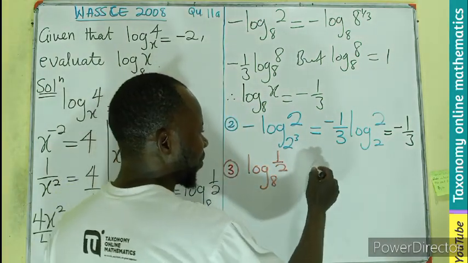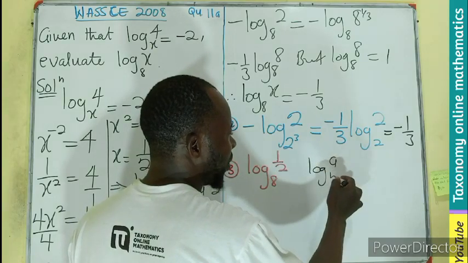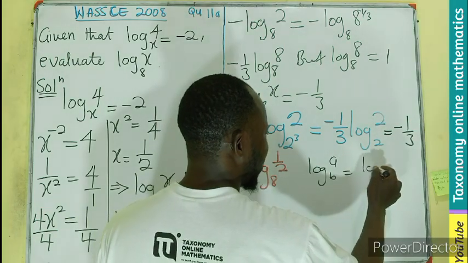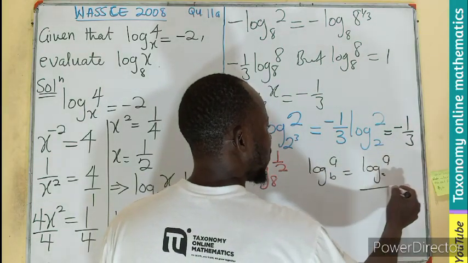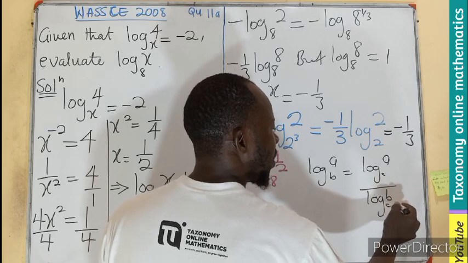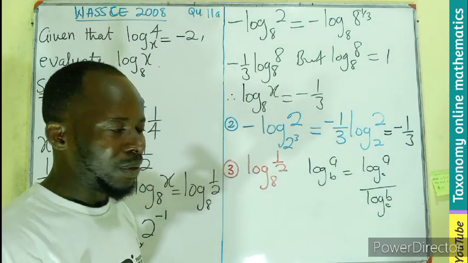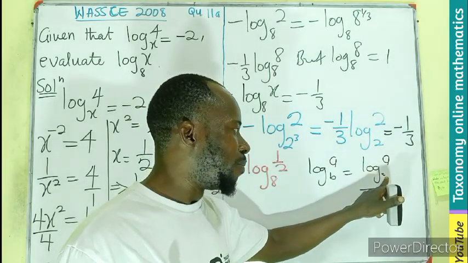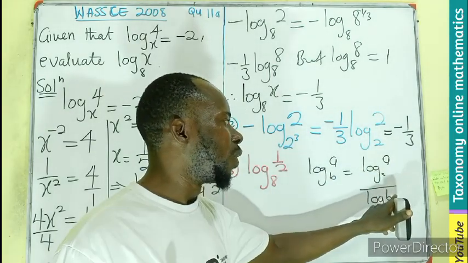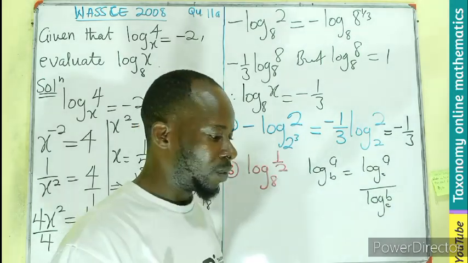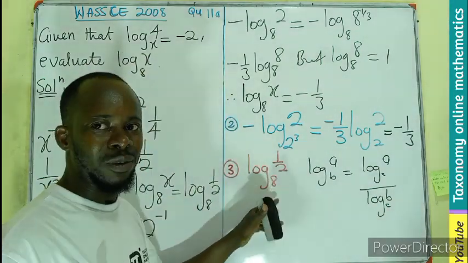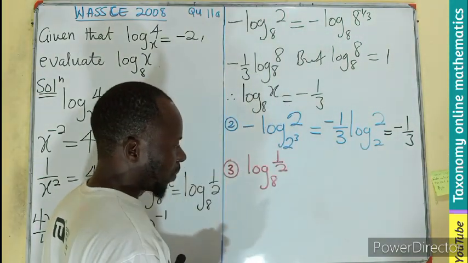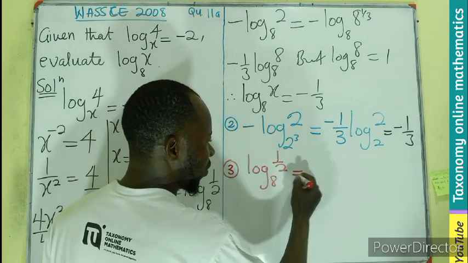If I have the log of A base B and I want to change the base from B to C, it can be written as the log of A base C divided by the log of B base C. We are changing the base. So therefore, the A here remains the argument with a different base. The base becomes the argument with the same base. That's change of base. So let me change the base from 8 to base 10 so that I can easily operate this. Okay, let's move this way.